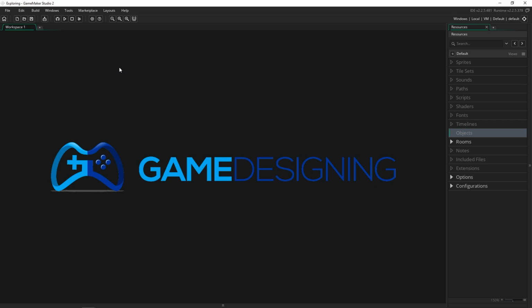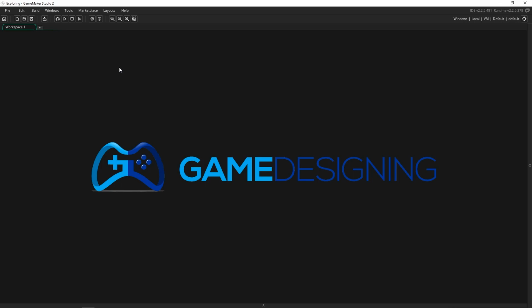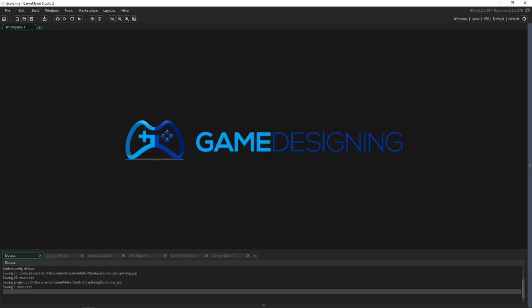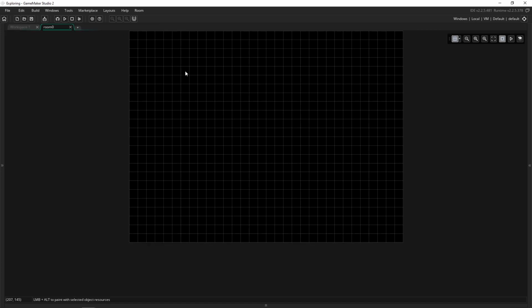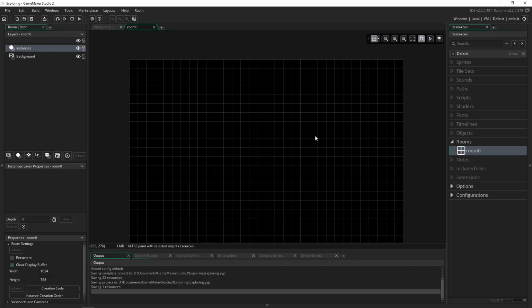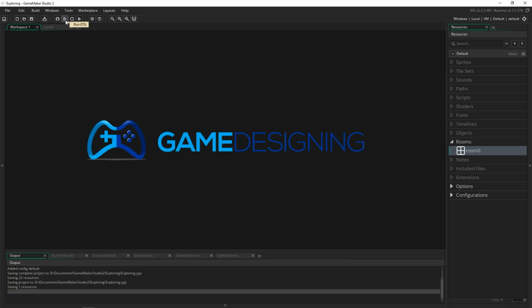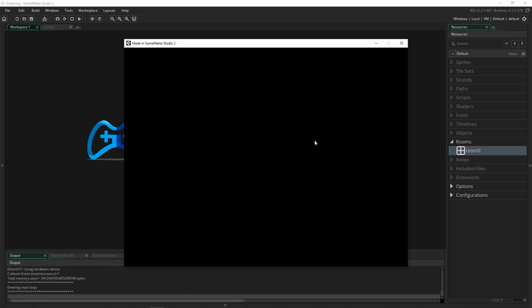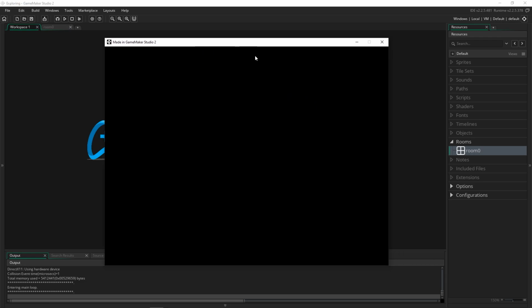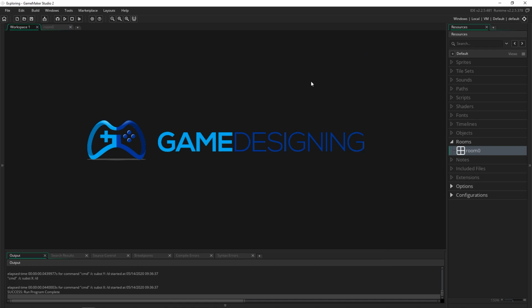And then you've got the F12 key. Yeah, it's a key. If you press it, it takes away all of the tabs on the bottom, which can come up like this, and on the side and on the left, which happens when you open up a room. So if you need more space to see or do anything, you press F12 and you've got a bunch more space. You press it again and they all come back. I'm going to be using that key a lot. The other one I'm going to use a lot is F5, which is to run your game, as you can see right here, and F6, which is to debug it, which we'll talk about later. But if you press F5 right now in a blank project, it will open up this room. We don't have anything inside of it, but this is your first game. Well, I wouldn't really consider it a game, but it's your first time running GameMaker Studio, which is a good thing to know how to do.